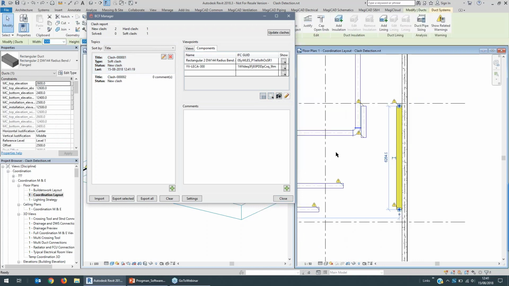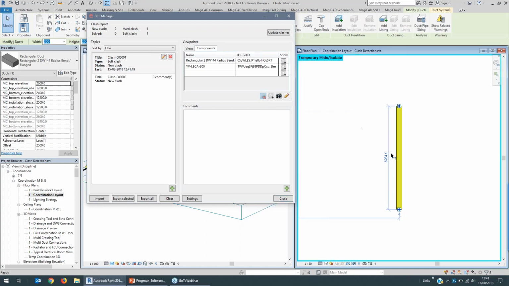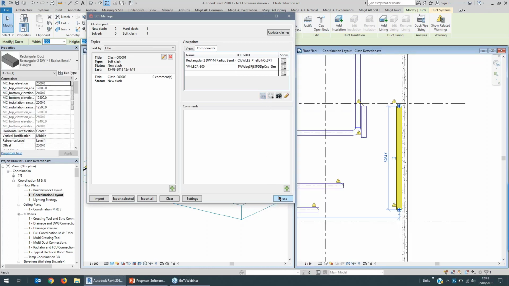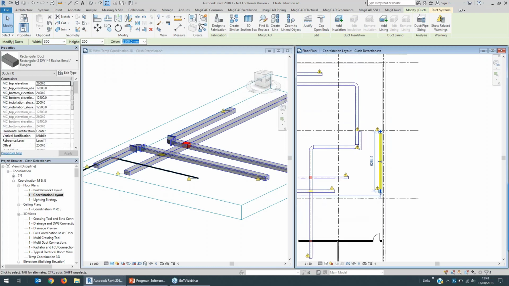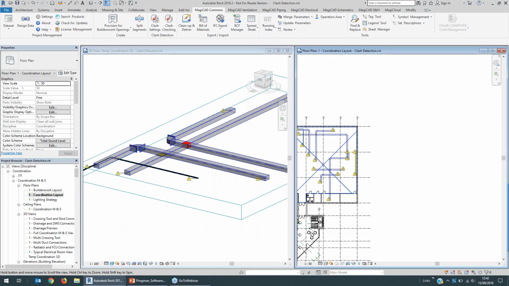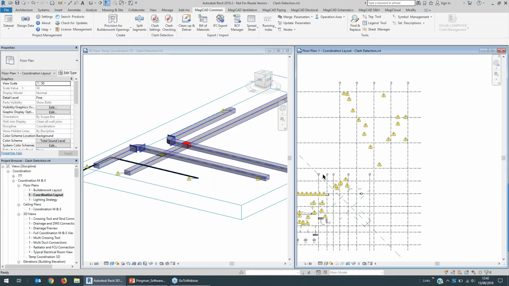So if I click that, it will zoom to that clash, and then you can see here that you can actually start isolating different objects as well. So you press isolate, you can see it will isolate that object as a clash. So it may be easy. What I'll do, I'll actually show you somewhere more complicated. We'll do a clash report for the whole floor, let's say.